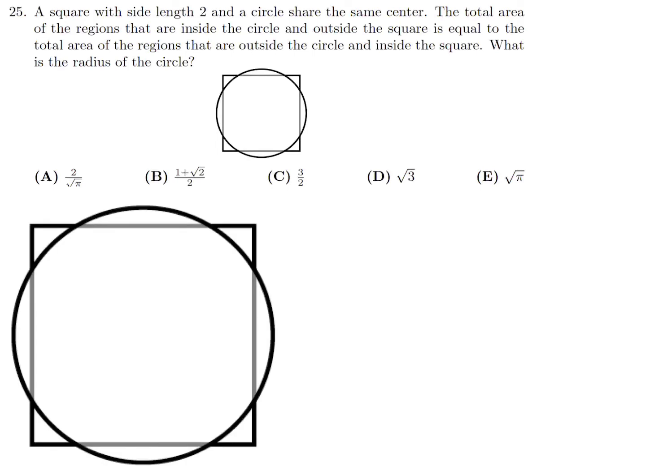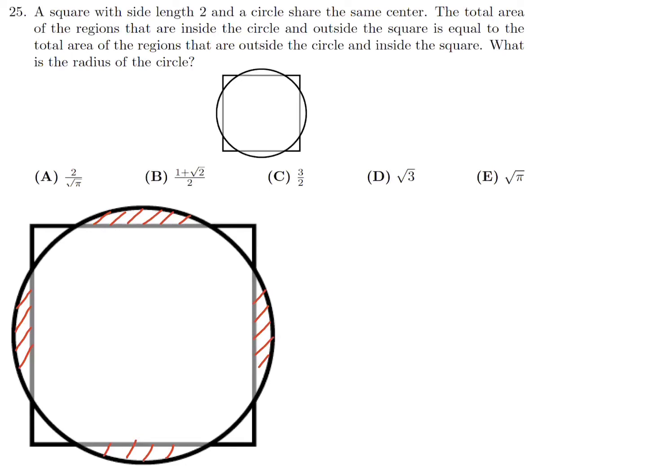So I blew up this diagram since this diagram is obviously at the heart of this question. First and foremost, let's try to understand what it is that they're asking us or telling us. The total area of the regions that are inside the circle but outside of the square. Well, that would be right here, inside the circle, but outside the square.